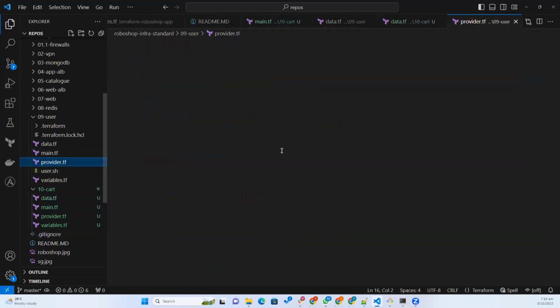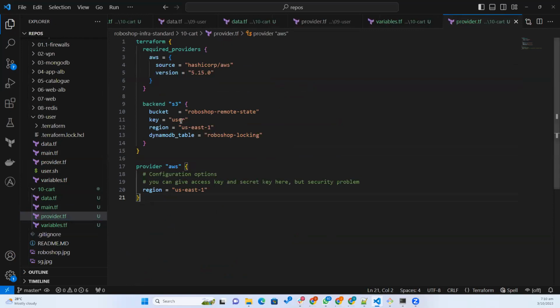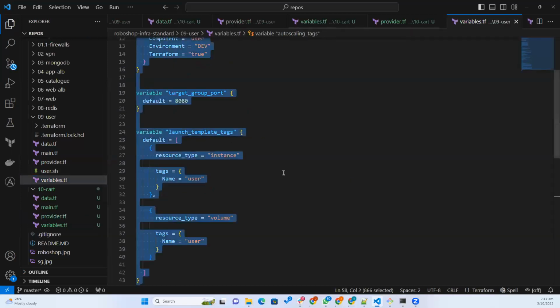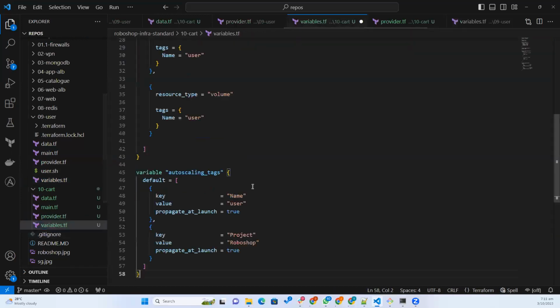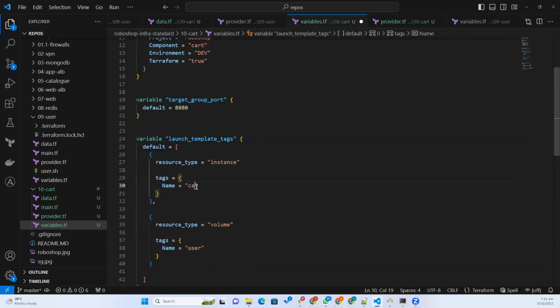And take the provider. Copy the provider, replace cart. And then variables. That is cart. Here also it is cart.